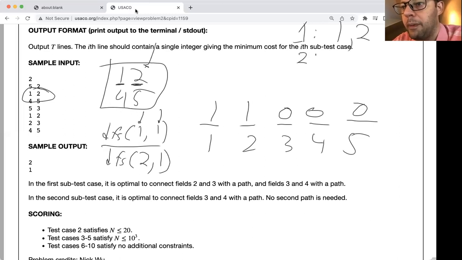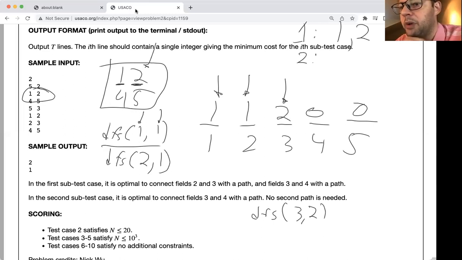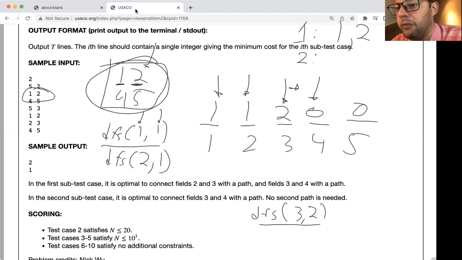We then move on to group 2. Since we were at 1, we advance forward. We find this is the first one that doesn't have a group. So now we call our DFS with 3 as our node and 2 as our group. So that would then assign group 2 to field number 3. We would look through our connections. Nothing connects to field 3, so there's no recursive call, and then that's done. Sorry, this should be node 3 is in group 2. For group 3, node 4 has no group, so we're going to call DFS of node 4, field 4, with group 3 as our target.